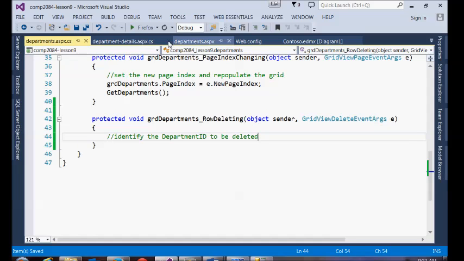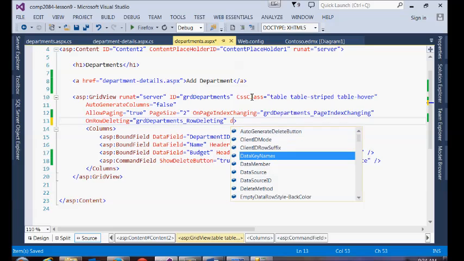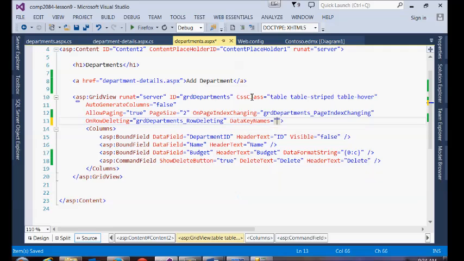So there is one thing in our grid we may still need. Yeah, we do. I'm going to add one more property. Our grids can actually allow us to use one or more columns as a key. I've never really used more than one, but we can specify more than one. So in our grid, the last thing I'm going to add here is a property called data key name. It's got names because we can have multiples. So we want to set department ID as the key column.